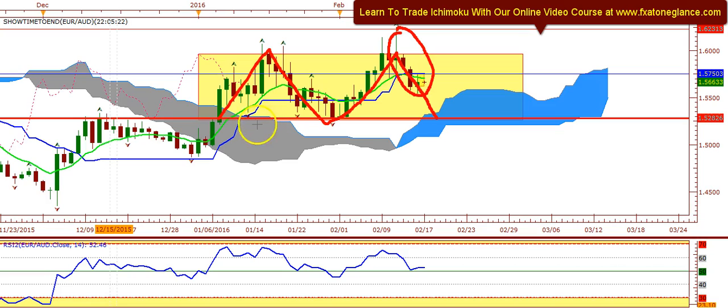All right, so let's make sure that as we trade this, we understand what this market is doing, understand what the structure of the market is, and that way when we take a trade and you say, well, it's against Ichimoku on the daily time frame, well, the daily time frame is sideways right now, right?